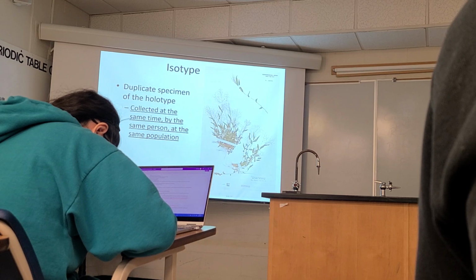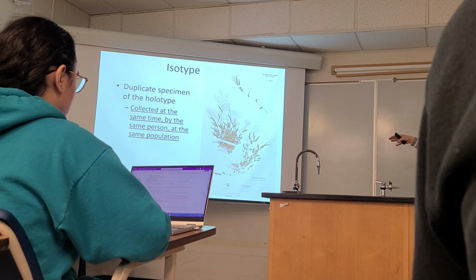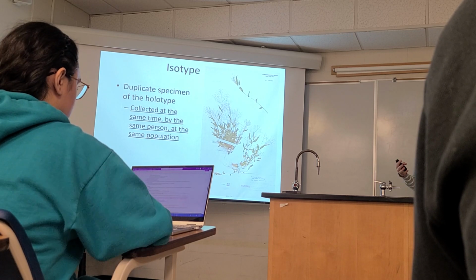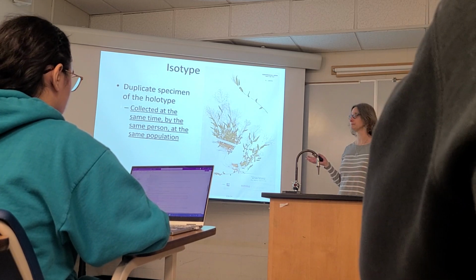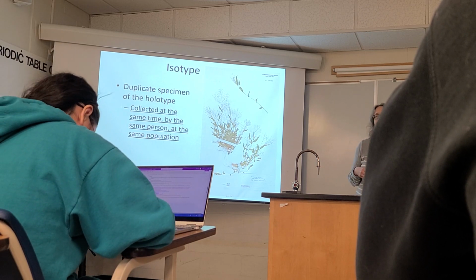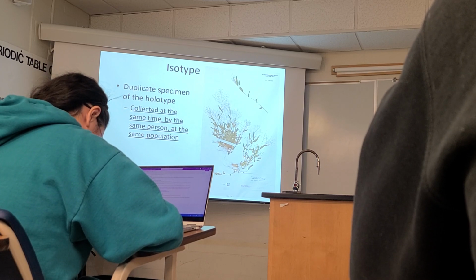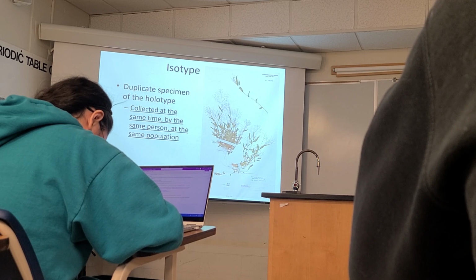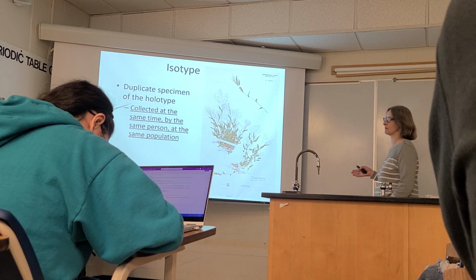Right? Those copies can't be considered the holotype because they are not the designated specimen for that species. But they're still important and they're still highly prized in herbariums because of their value. The fact that these were collected at the same time, right, by the same person at the same population. If they are, and they're essentially copies of the holotype, we refer to them as isotypes. They cannot be isotypes if they came back to the same population later on at another time and collected them. It has to be collected at the same time in the same population by the same person to be considered a true isotype.